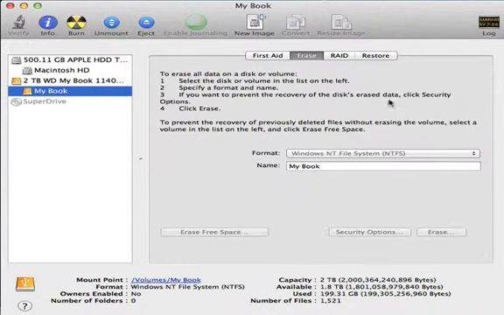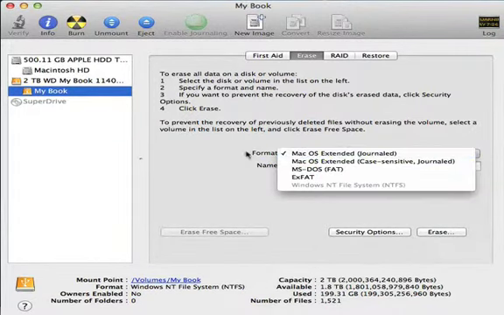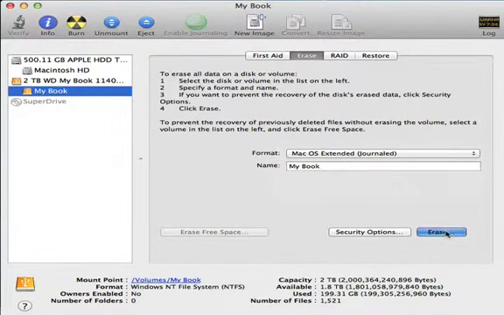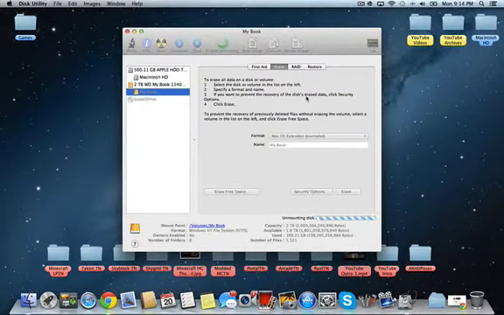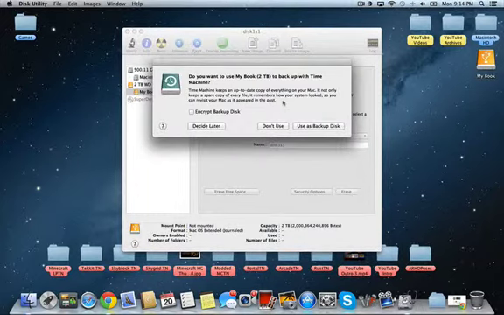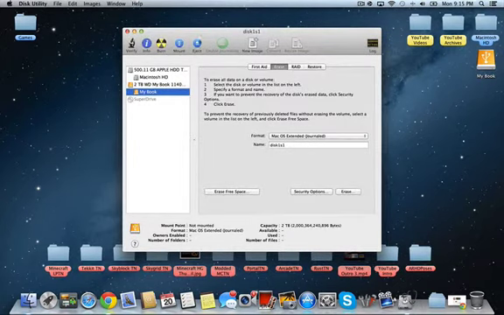What you can do is go under Erase, hit Erase. It erases all of the data and reformats the disk onto what you selected. Let's say you're having this problem selected for Mac, but you have a Windows computer. All you do is MS-DOS to partition it, and Windows is all Windows. macOS Extended, erase. Now, what it'll do is it'll unmount it and remount it. Now, you can either choose to back it up with Time Machine. I don't want to, because that means it'll use everything on it to back up things.